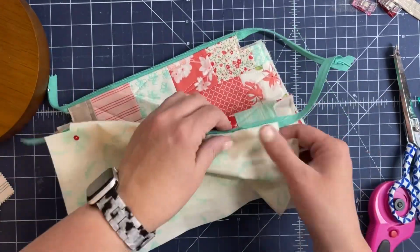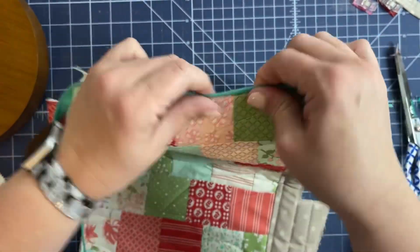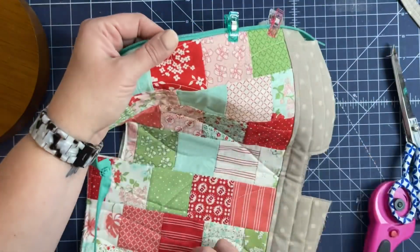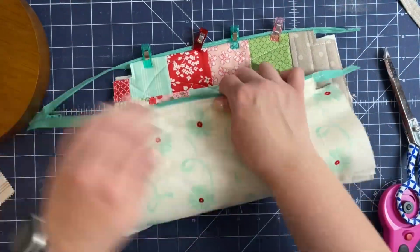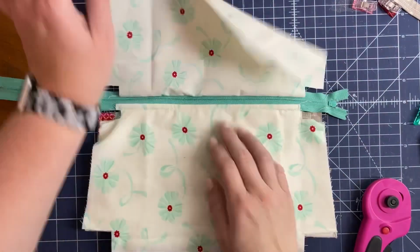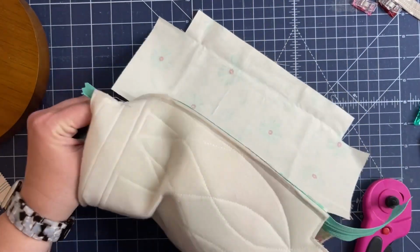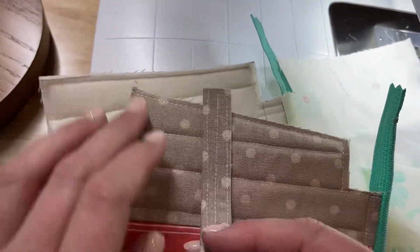In this step, you can see why it's so important to have that extra length of zipper at the closed end so that I can open that up and have the space to be able to manipulate the bag under my machine, as well as to pin and clip it so that I can top stitch that side. And so once I have that top stitch in place, the next thing I'm going to do is open the zipper so that I can then flip the bag right sides out.